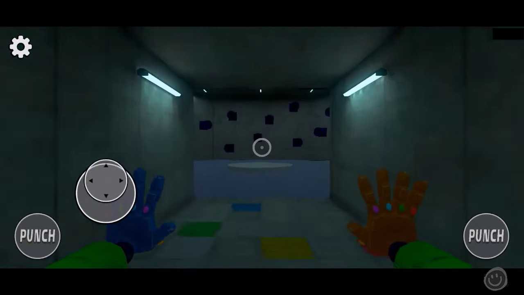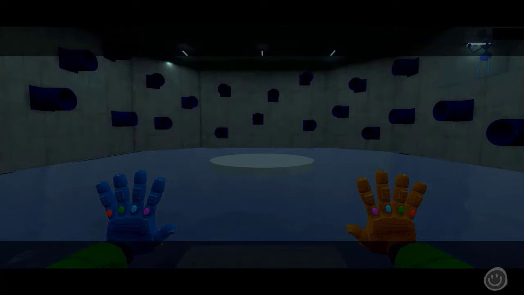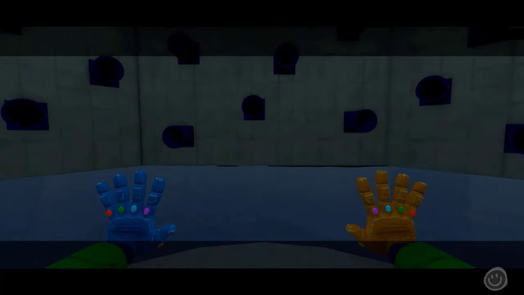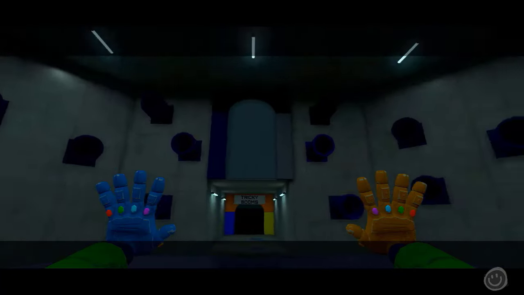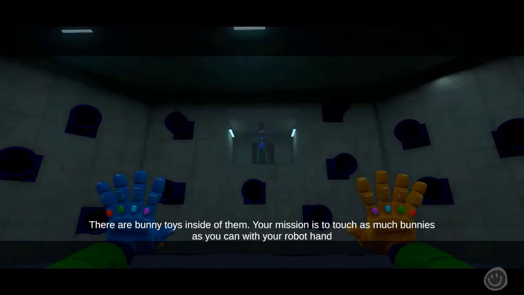Welcome to Tricky Boons. Firstly, move to the platform in the center. As you can see, there are metallic tubes everywhere in the room. There are bunny toys inside of them. Your mission is to touch as many bunnies as you can with your robot hand.